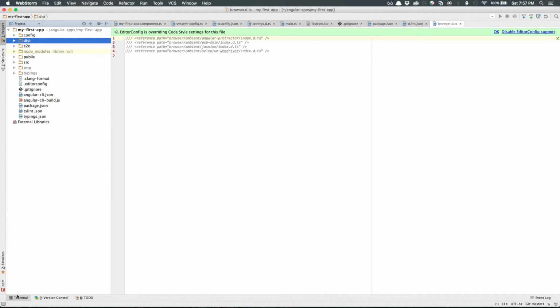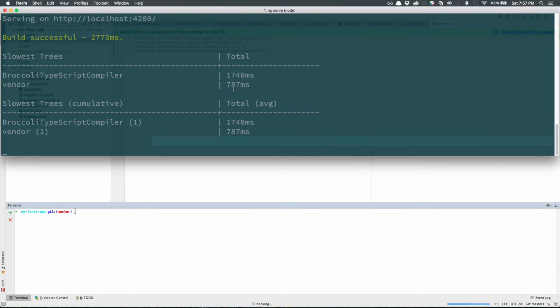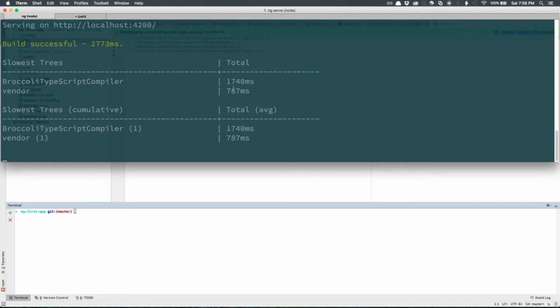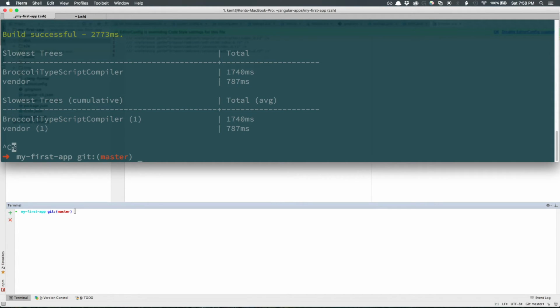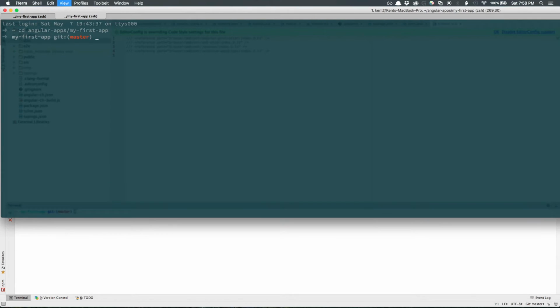We'll run the commands. We could run the commands from here, but we've already got the terminal how we like it outside of here, so let's go back to that. We'll open up another command window so that we can leave that running for the end-to-end test later. And actually, for now, we'll stop it with Control-C. So let's go to the other window. We'll change directory back into our Angular apps, my first app, and then from my first app, let's plus this up here so it's easy to see.